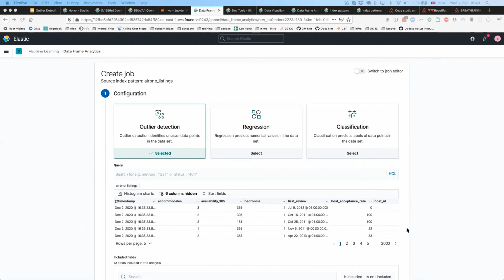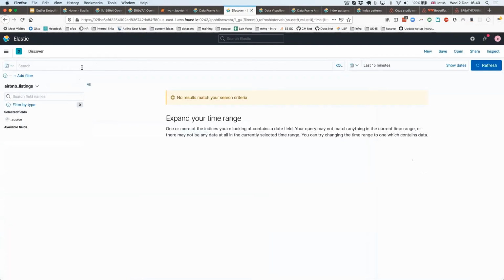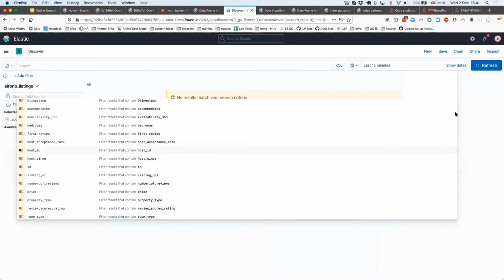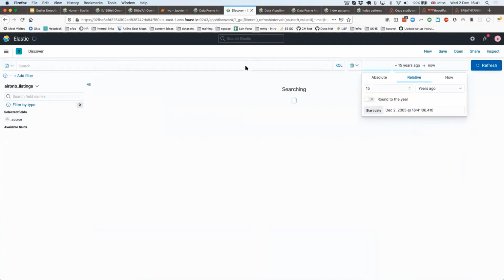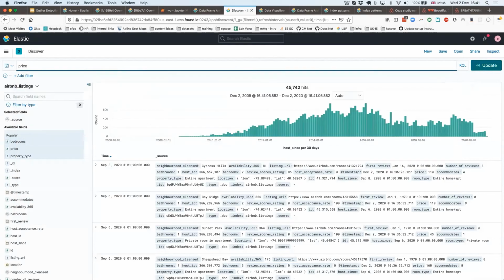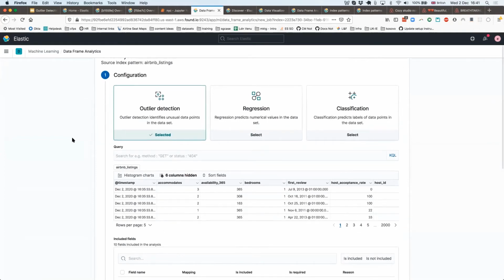Right. Basically, one thing that would happen when we run this, if you look at the data, there's a bunch with... This makes a lot more sense, I'll show you in Discover. Last 15 years. Okay. If I set the price to exactly 1, there are quite a few records like that, and they're going to show up as anomalies. I usually show that to you via an analytics job, but in the interest of time, I'll just say so, because I know what's in the data.